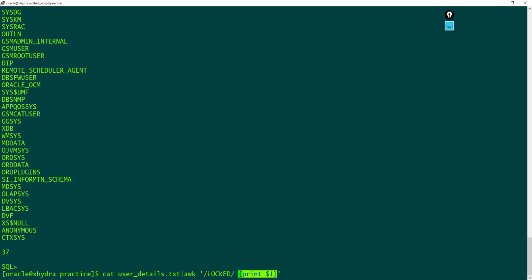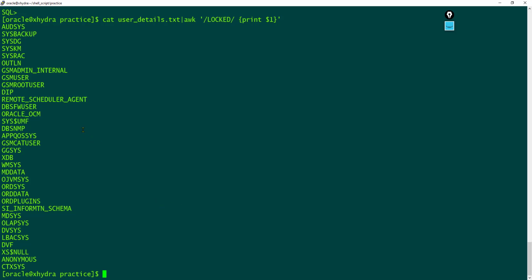Why? Because sometimes this locked may not be recognized by the AWK script, if it has some symbols or quotations. In those cases, you have to use this backslash. As of now, we don't go much deeper into the quotations part. We are just going to basically filter this condition. Now let me execute this.